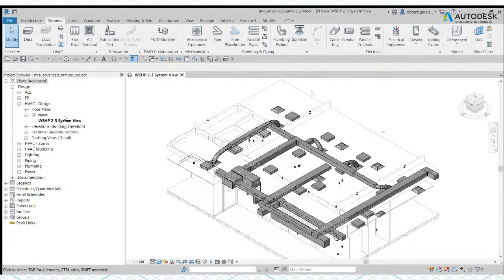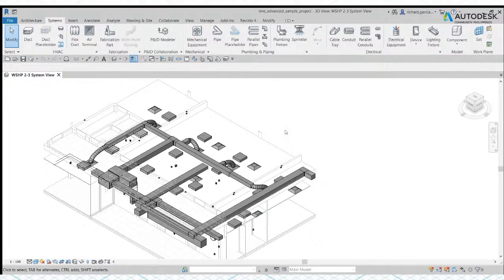So this is very important. And if ever you accidentally close your project browser, in Revit 2021, all you have to do is right click, blank space, look for the browsers, and then look for the project browser.